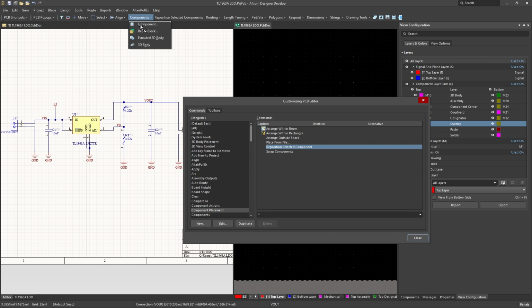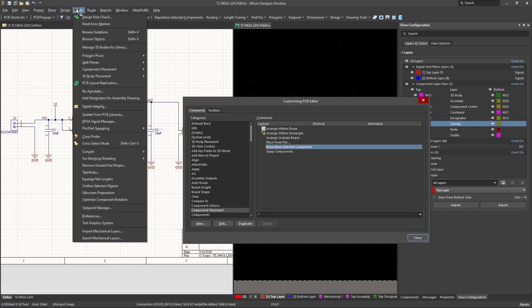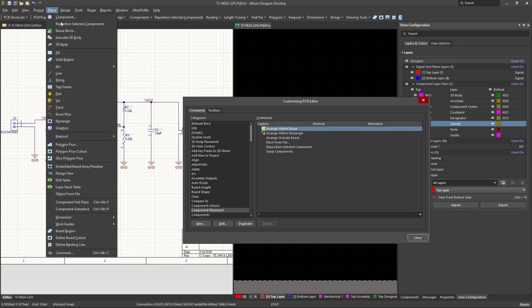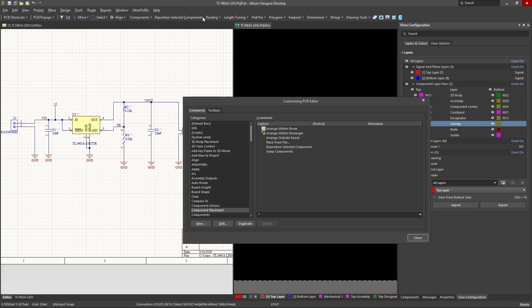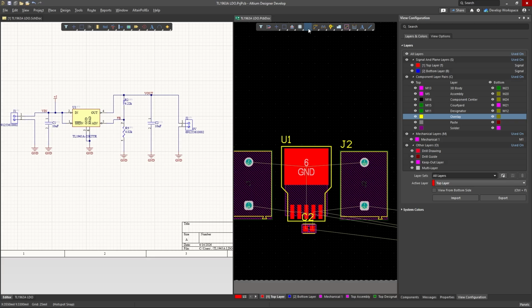The secret is to drop this underneath somewhere like place, or place is usually a good position, and then right under there, reposition selected components. When you do that, you're going to get this option here that automatically pulls itself up. It's going to drop a blank square into this.